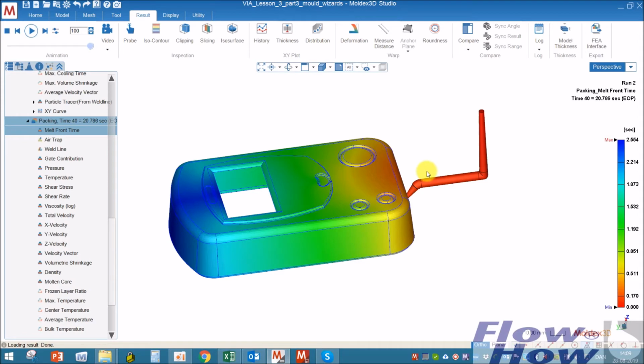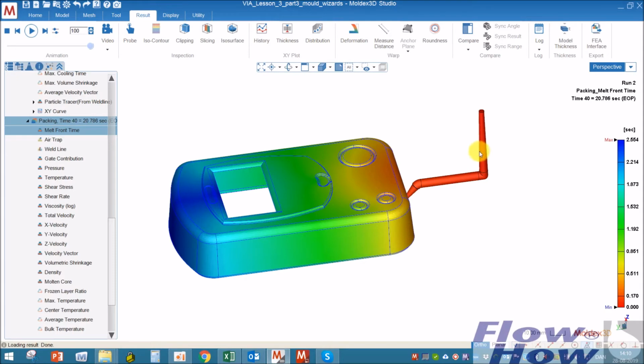when you go from filling to packing, you go from a velocity controlled filling where you push the melt forward with a given velocity, and when you go to packing, you just apply a pressure, and when the plastic cools down, it shrinks, and then you can press more material into the part as it shrinks.